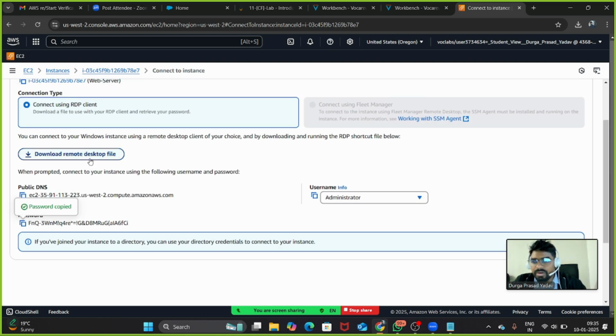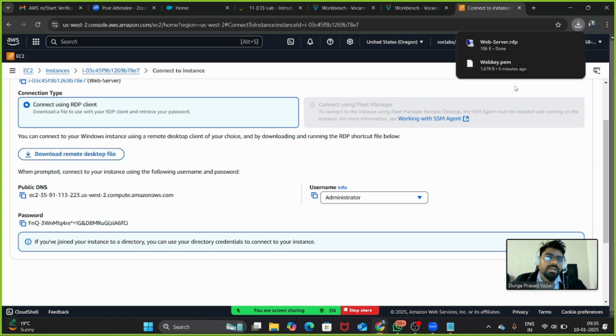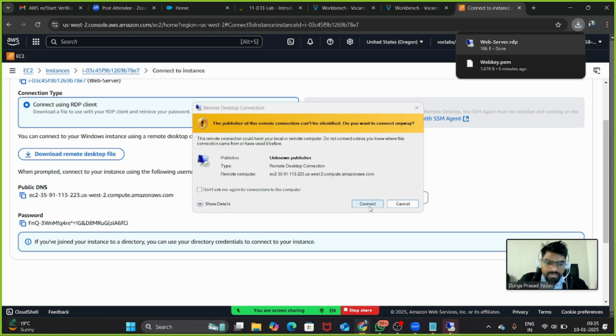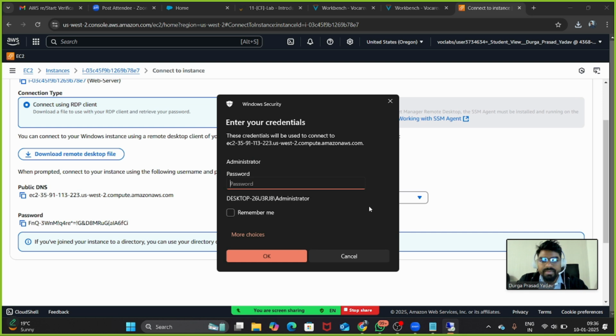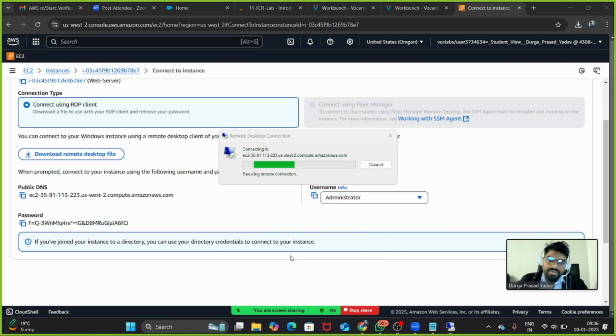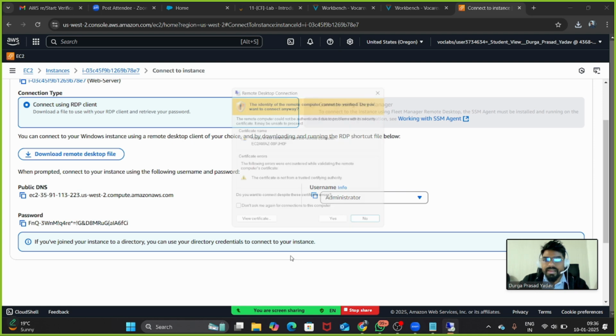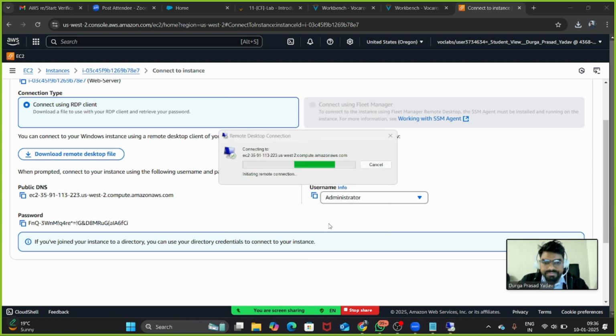You can download the remote desktop file and open the same file. We'll click to connect. We'll give the password. Okay, and yes.